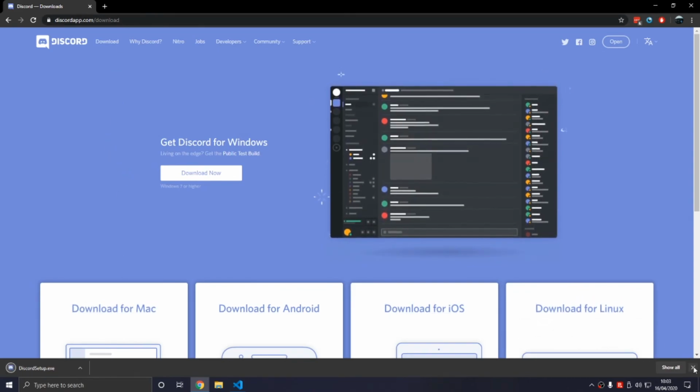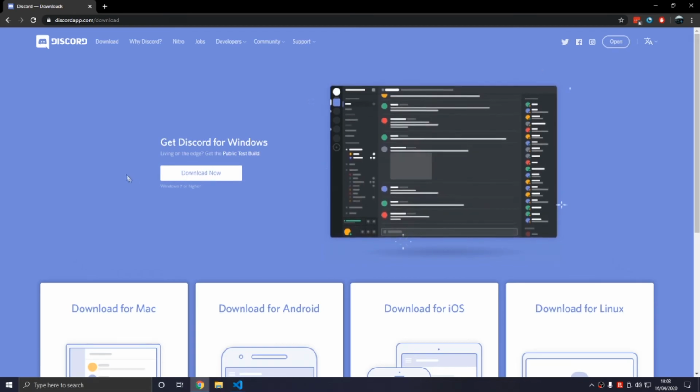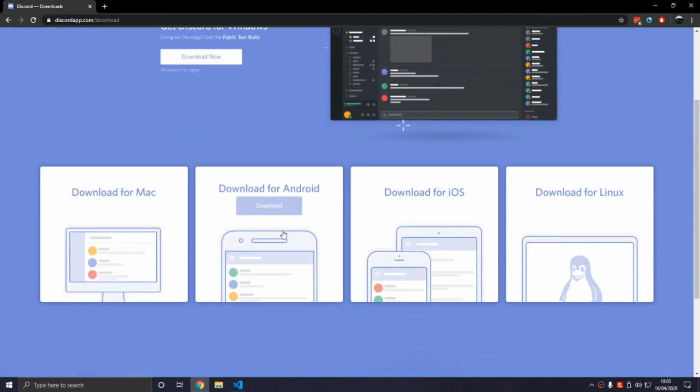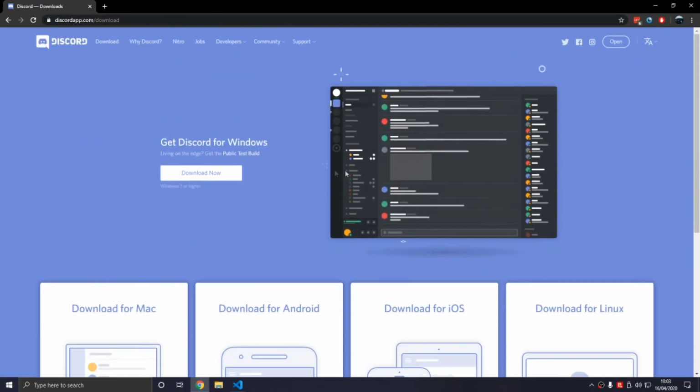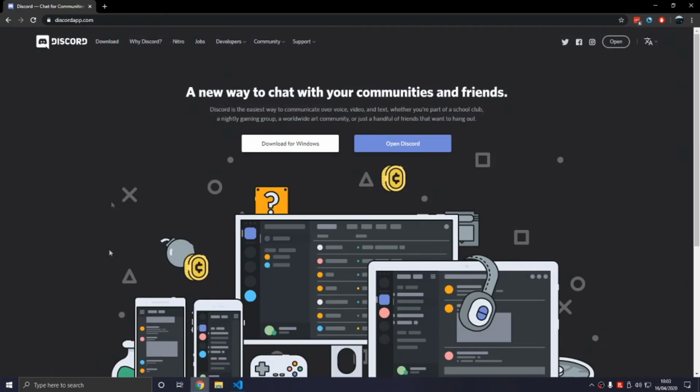All the links to these will be in the lecture resources. So if you don't want to type it up, you can just look in there and it'll be there. We could use the web one, but I mean, it's a matter of preference. If you want, you don't have to install it. You could just go on this and make an account, etc., sign in. But there we go.